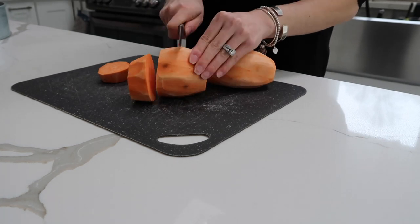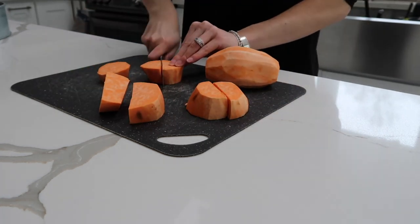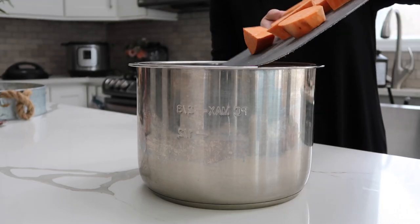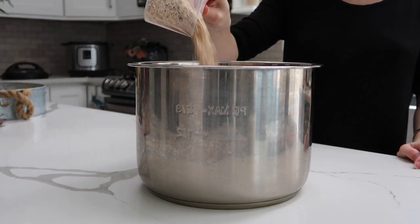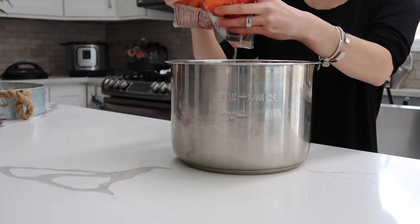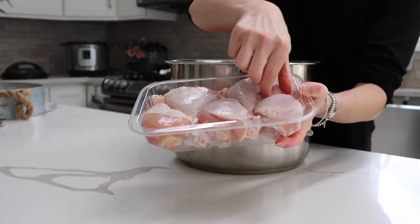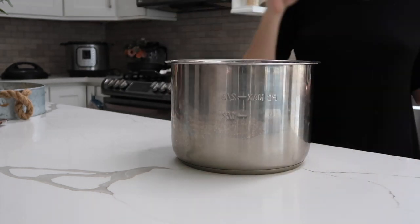So you're gonna wanna peel and cut your potatoes. You don't have to cube them into small pieces. This is totally enough. So we're going to pop that right into the Instant Pot. And then we're gonna add our oats, our rice, some carrots. I pretty much did half a bag. Sometimes I do a whole bag, it really depends. And then doing the chicken legs, just putting them fully in.